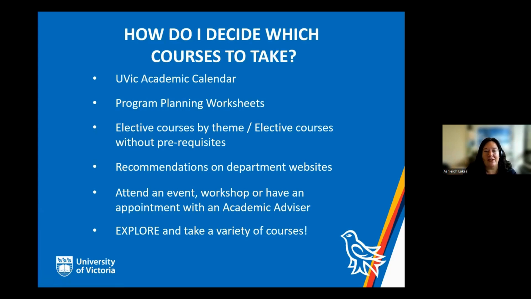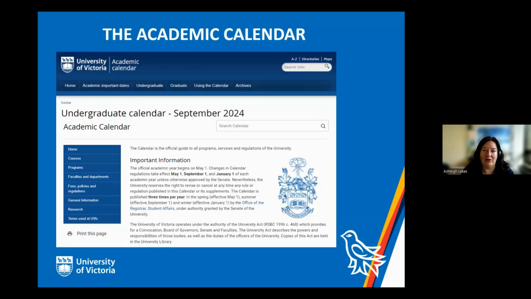One of the resources I mentioned is the academic calendar. It refreshes 3 times a year in September, January, and May. I think mostly everyone here is starting for September, so your first opportunity to use the calendar is the September 2024 version. In this version of the calendar, you will find every single program, every single course that exists. Not all of them are offered every year, but all the courses that are possible are listed in the calendar. It also has lots of rules and regulations related to your faculty and different processes. So it's really great to be familiar with this resource.